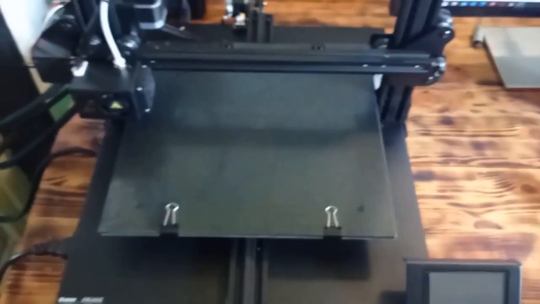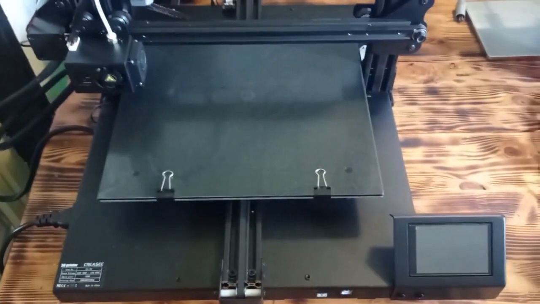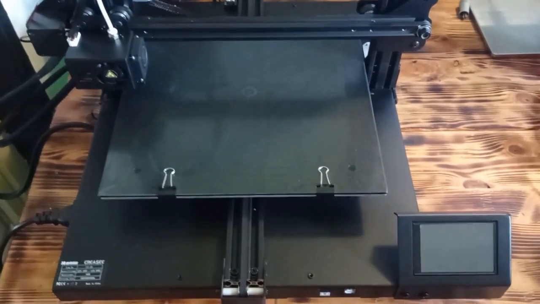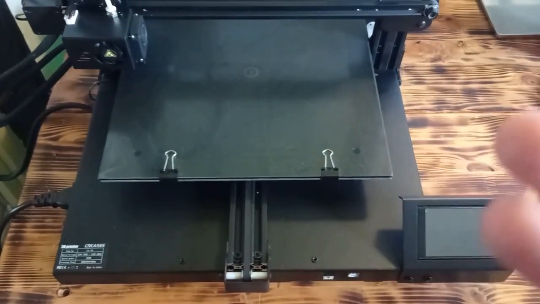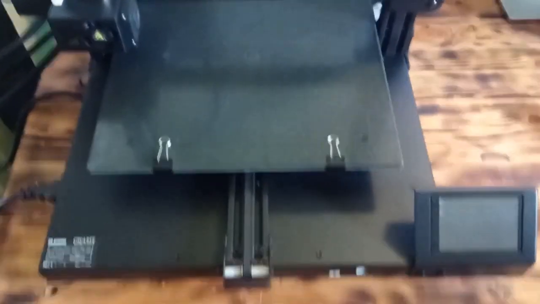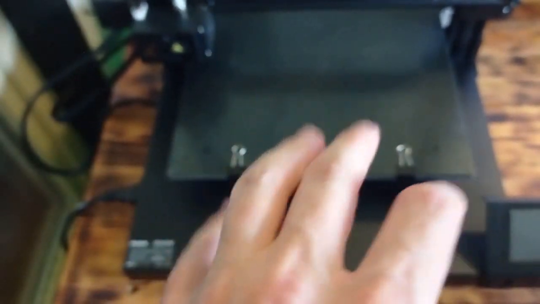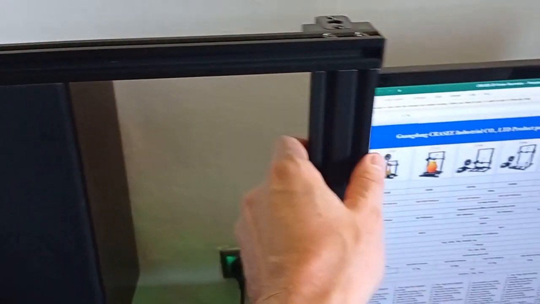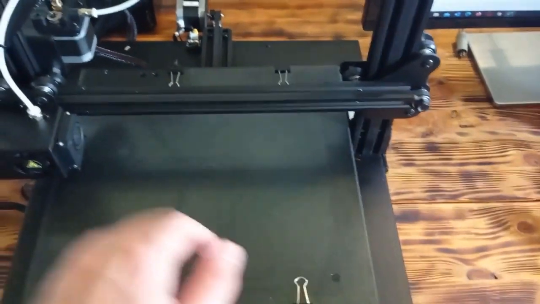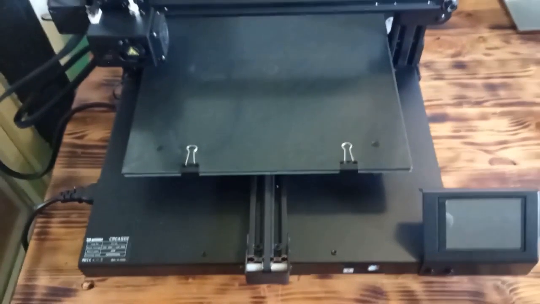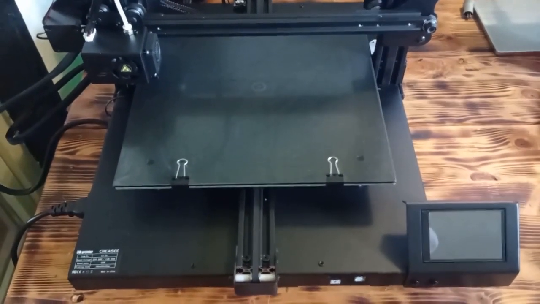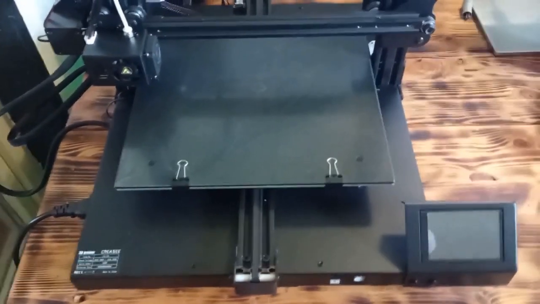And also, if you are a beginner in the 3D printing world, then you're lucky because this printer is very easy to assemble. Basically, it comes in two pieces. So all you need to do is connect these towers with the base and just connect some cables, and that's it. Basically, you need approximately 20 minutes to assemble this machine.